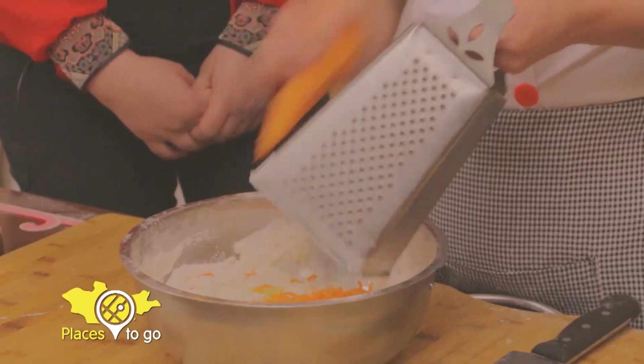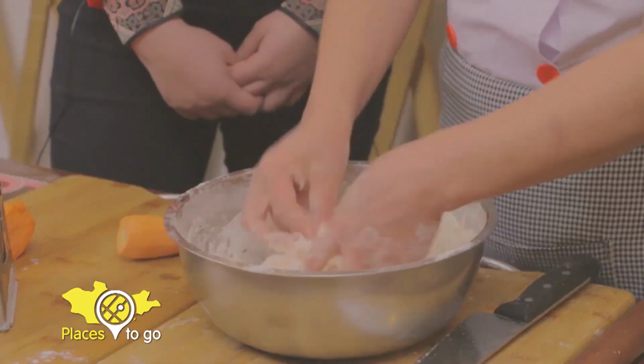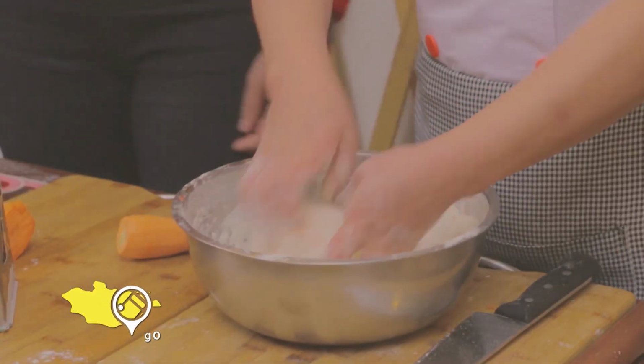Okay, so as you have probably seen, we just grated carrots and added them, as well as adding some eggs. For me, I'm kind of wary about how it'll turn out because it's unique, but I have no doubt it'll be really good. As a lot of you probably know, adding eggs softens the taste, and carrots are filled with different types of vitamins, and it's very good for your body and your health. So I'm very excited to try this one.